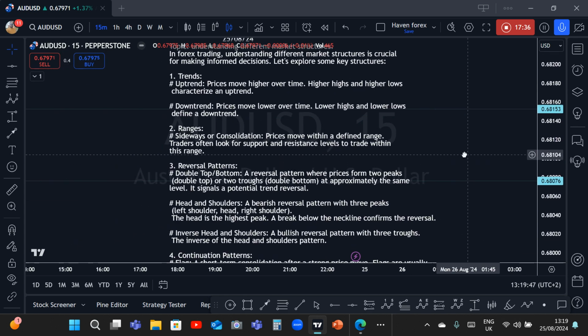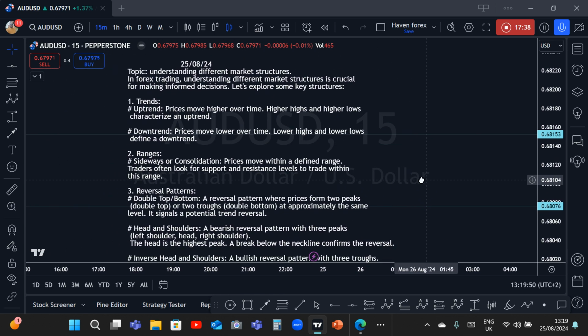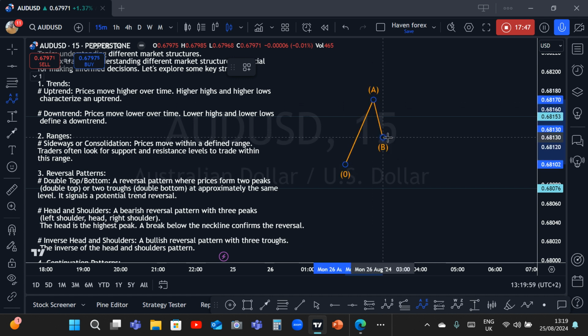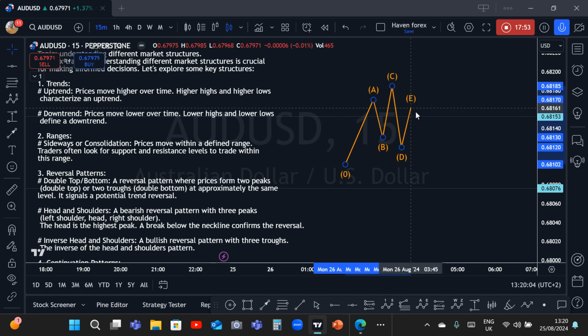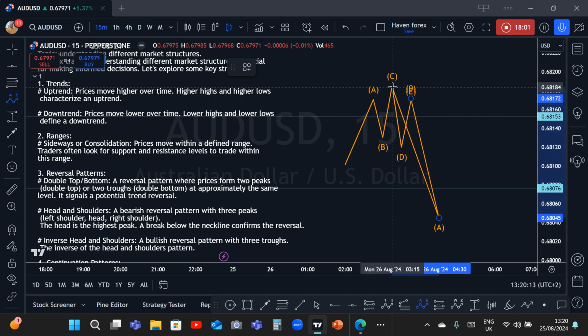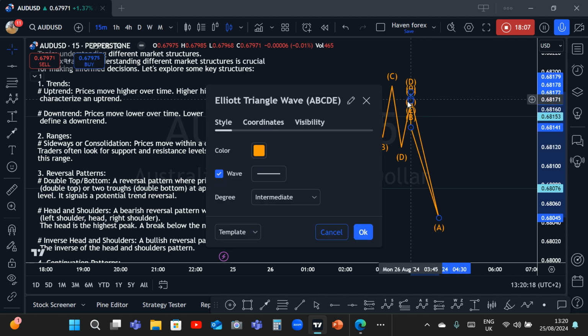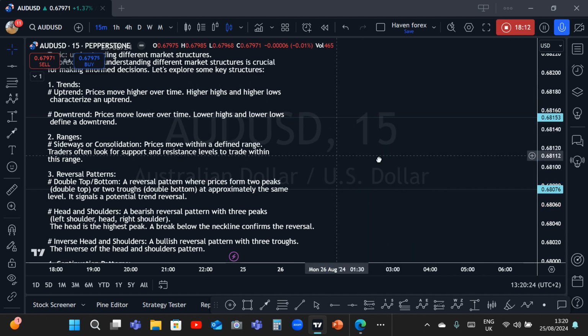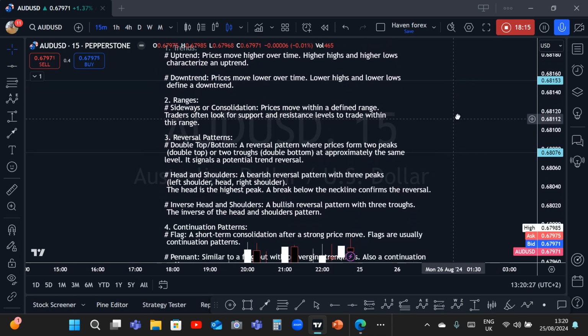And we still have the head and shoulders. In head and shoulders, you see three movements like this, before price will now start coming down. This is the head, this is the shoulder, this is the shoulder. So it's a very simple thing, guys, something that we need to know. All those things, once you know how to read structure, they are very simple.